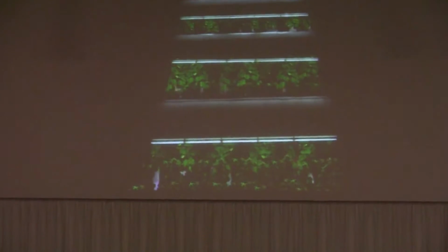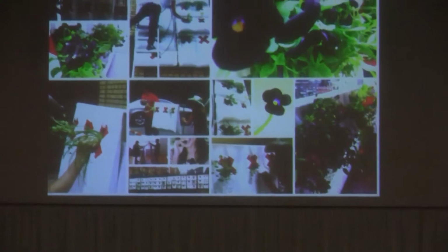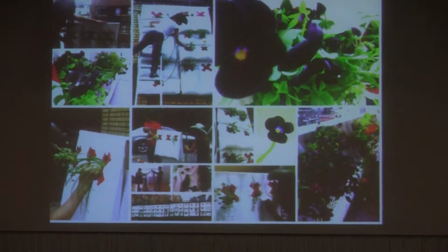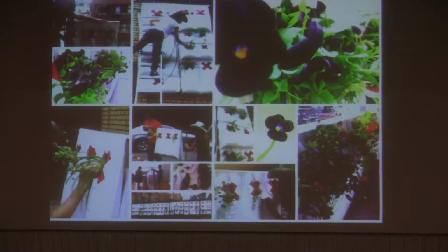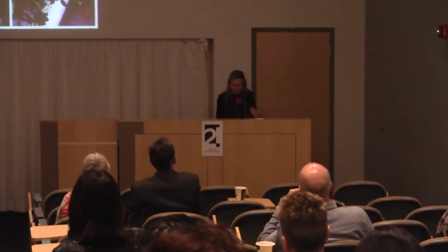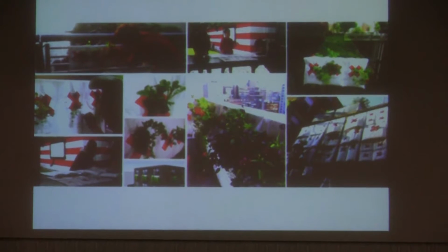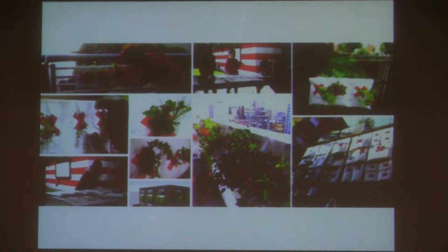So this is the ag bags deployed in various places around New York City, where really the fundamental claim is to look at how to explore this technology. The only technology that we know that demonstrably, measurably improves air quality is, of course, leaf area, or leaf area index. And so this is a project where, in this facade here, we could have, if the building department didn't force me to take it down and then take me to court, we could have grown 76 trees worth of foliage there on a small facade.